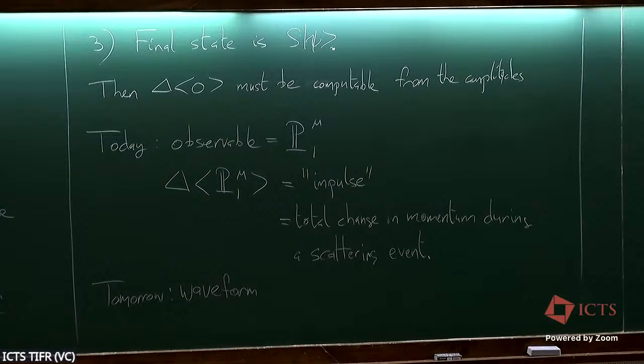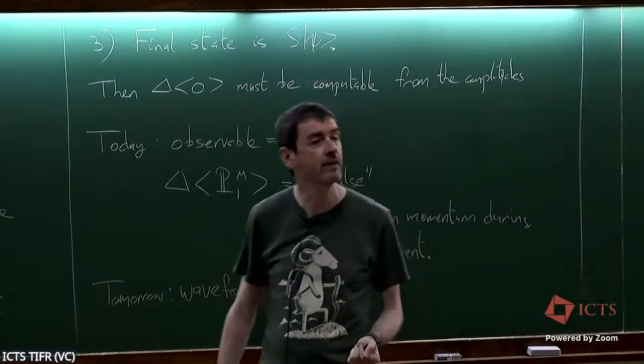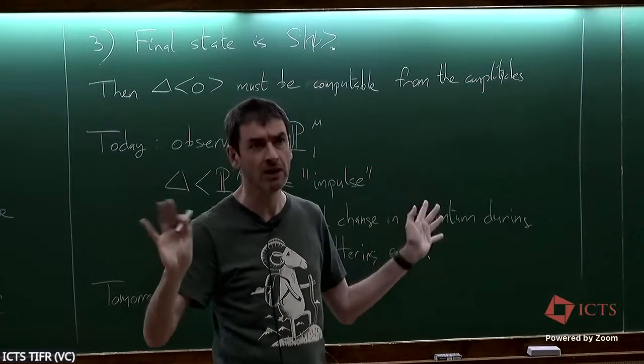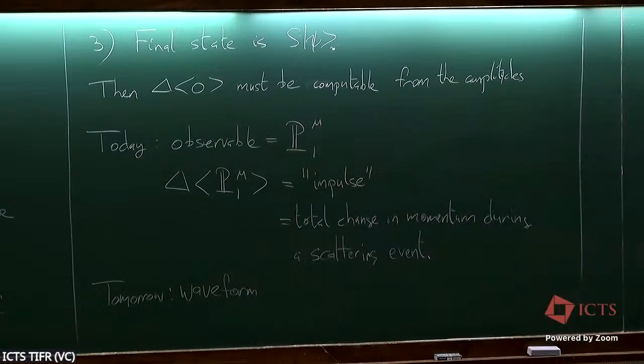So for example, I gave you some problems in computing the interaction potential. What you can do with these scattering methods is compute the impulse. The impulse is a very clean thing to compute because it's directly given in terms of amplitudes. You can extract a scattering potential out of that. That involves some definitions. I gave you a definition, but that's just one definition. So you have to define what you really mean by the potential. So you can define a potential associated with these impulses, and then use the information in that interaction potential to discuss bound state problems. Similarly, for the scattering waveform, you can extract fluxes, like the amount of energy that's being emitted in a post-Minkowskian expansion, and then recycle that information in a bound states setup.